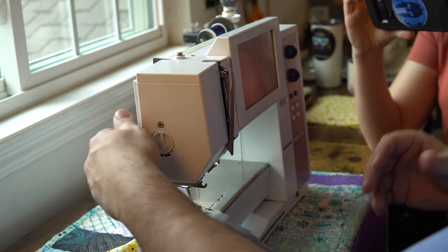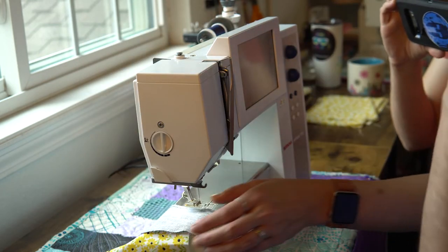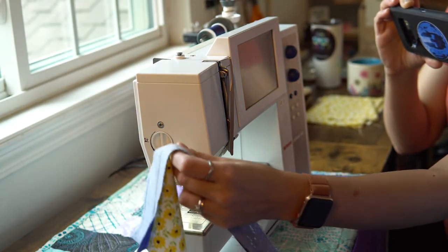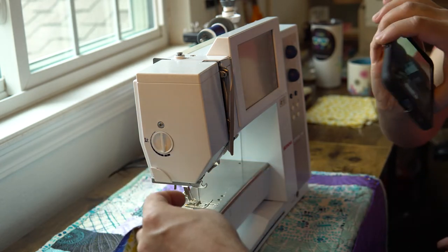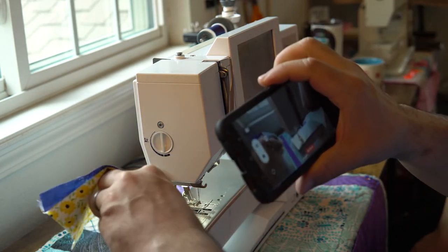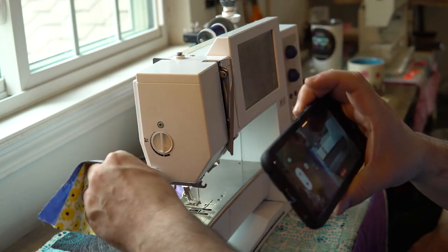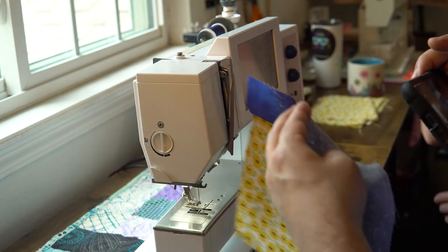Raise the presser foot. And then there's a cutter on the side. You see this? Lift and slide the thread through. There's this cutter over here, guys. There's a little cutter. Slide it, and it cuts the thread for you. Ta-da! Now you've sewn a seam.